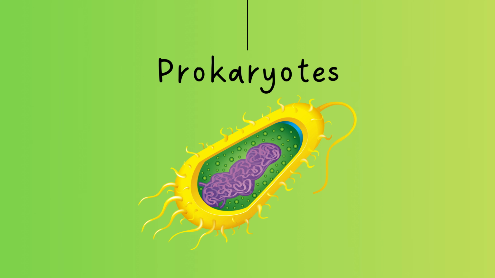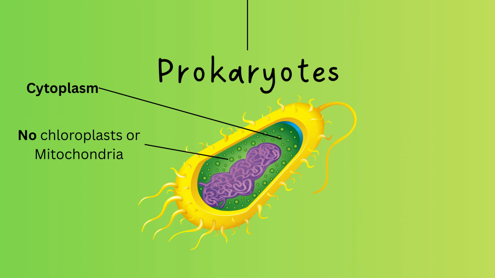So, prokaryotes are almost completely different because they are so very small. They have a cytoplasm, but they have no chloroplast or mitochondria inside of it. They have a cell membrane, but it's very thin and it sits just below the cell wall. Quite often in diagrams, it's not very well displayed. In my one here, it's barely visible.